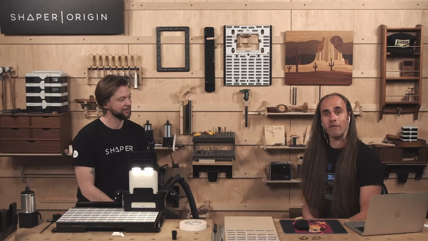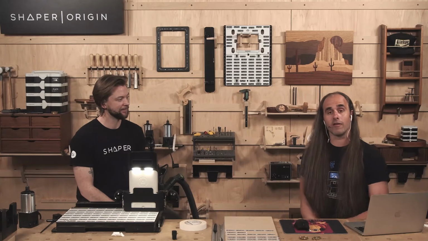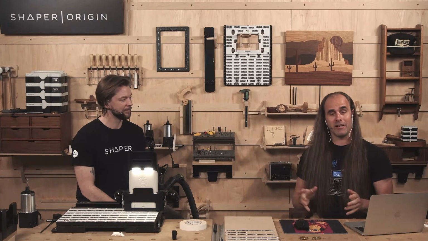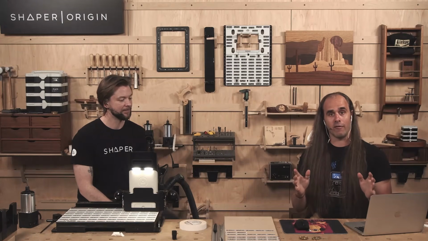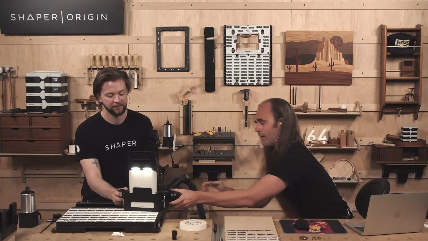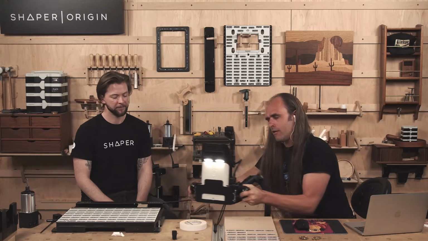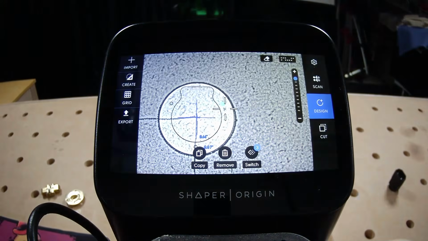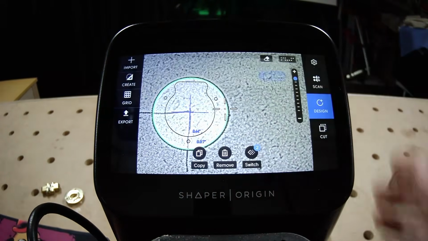Tip number 5 coming up. Okay, this is a classic shape of Origin problem. My bit will not fit in the file I'm trying to cut, therefore there's no toolpath being shown. So let me show you what I mean by that. I'm going to bring this over here, click back to that workspace we had, and delete this file for a second.